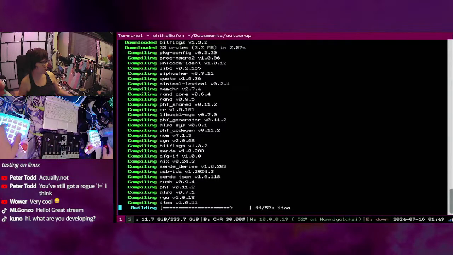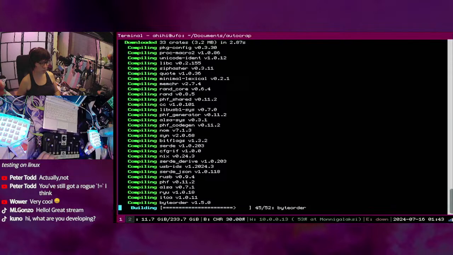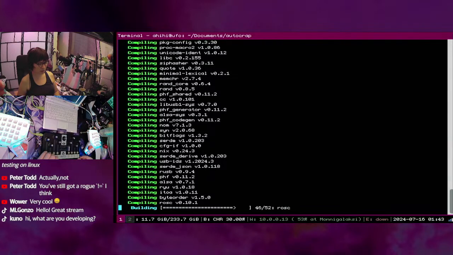Because then there's like less variables to deal with at one time, if I can make that work first. Yeah, maybe I'll do that actually.